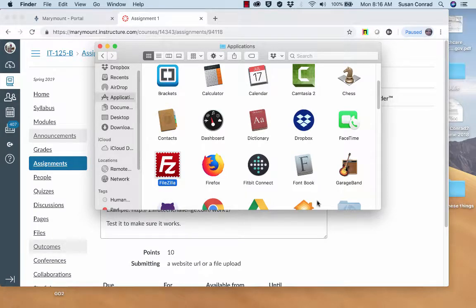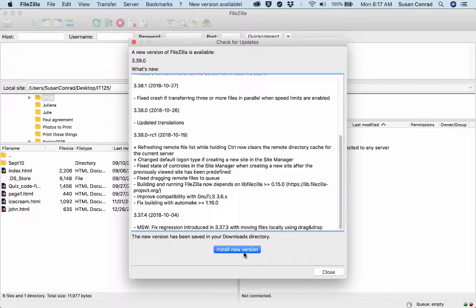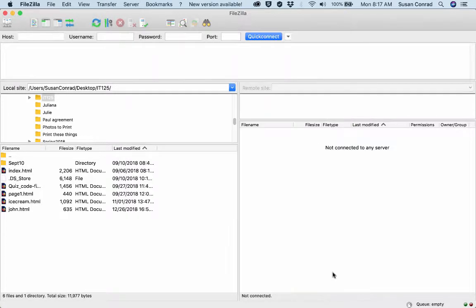Hi there, this video will help you know how to log on to Filezilla and to create a directory. So the first thing you're going to do is go to Filezilla, which you've downloaded from the web. I turn Filezilla on. I'm not going to install a new version now, so I'm going to close it. And the first thing you see on your left-hand side are My Files, local site, saying these are my files.